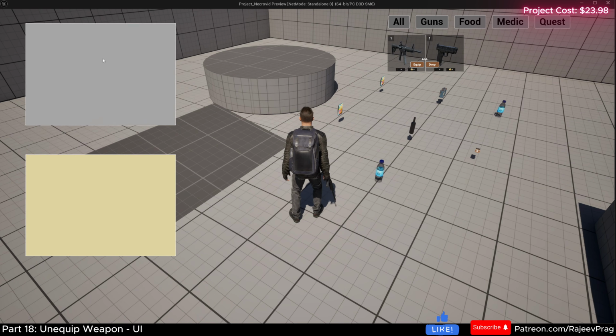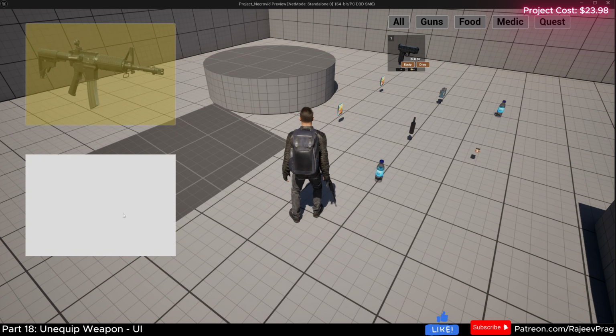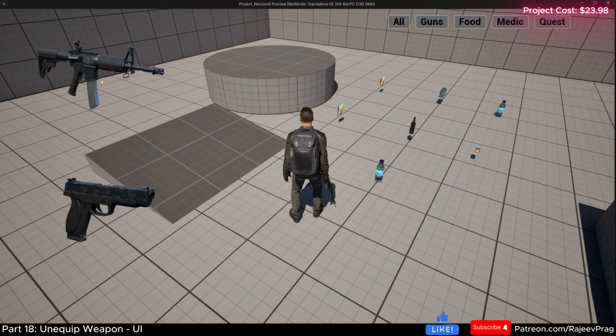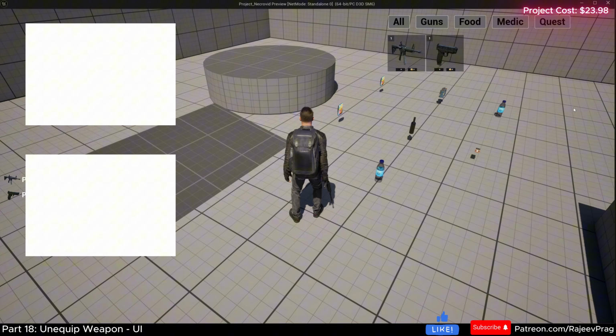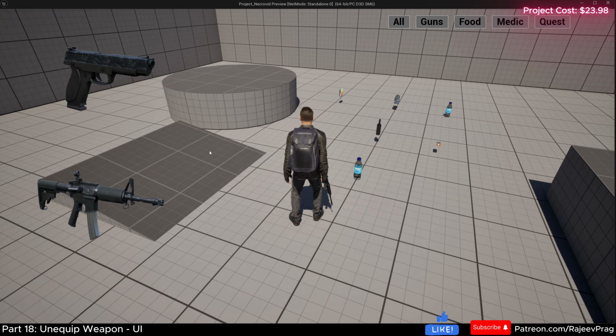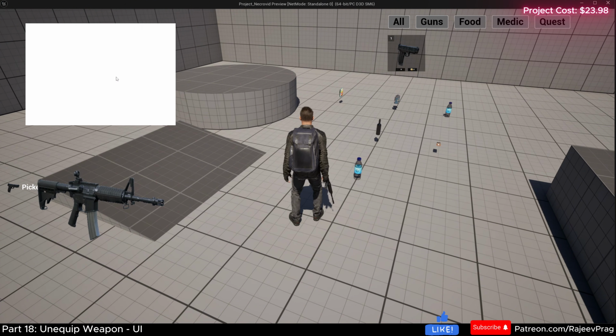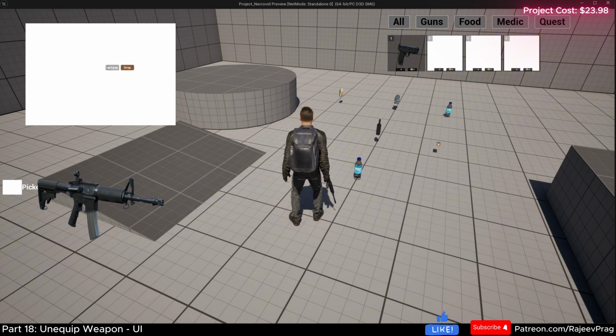Same thing, I'm going to equip my AR4 here, equip my pistol down here. I have no other weapons. Right click on this AR4, it should say AR4. And then now I can unequip this and then also unequip this just like so. So one little issue that I want to fix with this is that if I unequip a weapon and there's an empty slot, I'm still able to right click unequip that empty slot into my inventory just indefinitely. So I want to eliminate this from happening.